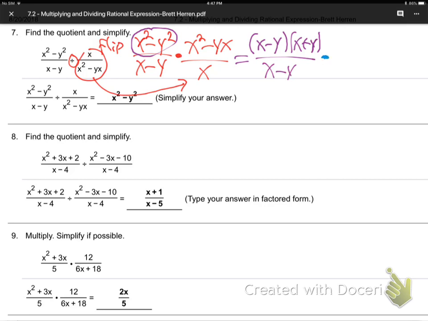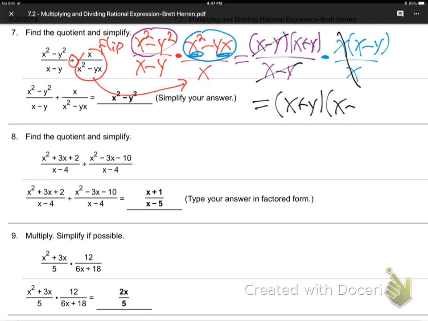times, and now the one on the right, this one I'm going to take out an x. GCF, that was just GCF right there. Everybody see that? They both had an x, so I just took out the GCF. Okay, and now can I cross cancel anything? These x's can straight up and down canceling is okay also. X minus y, or I could have canceled it with the other one, doesn't matter. We're left with 1 x plus y and 1 x minus y. Nothing's on the bottom anymore. So you could leave it that way, it's totally fine.